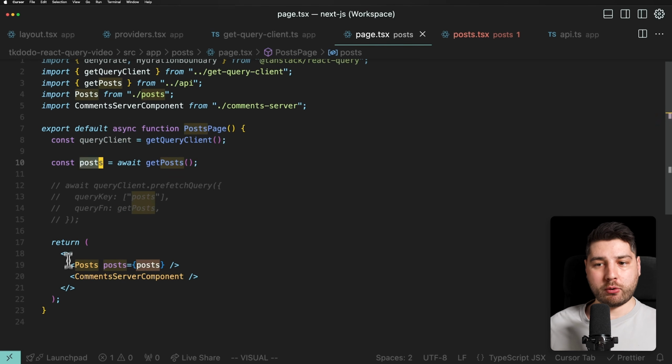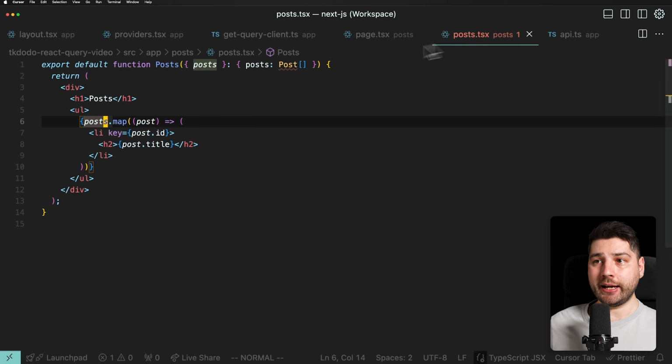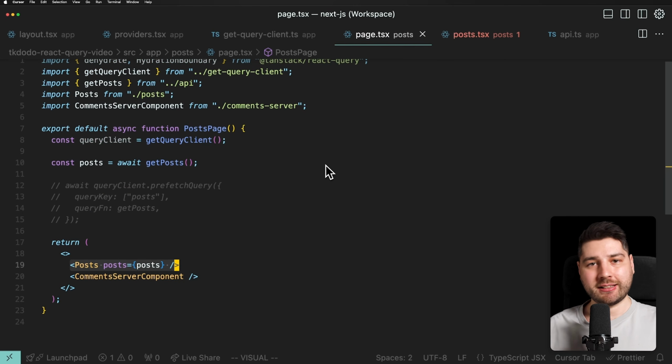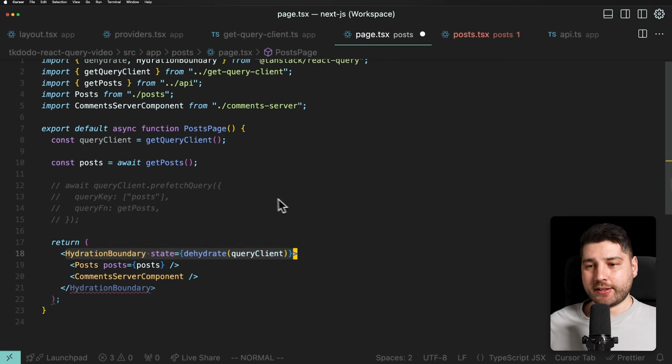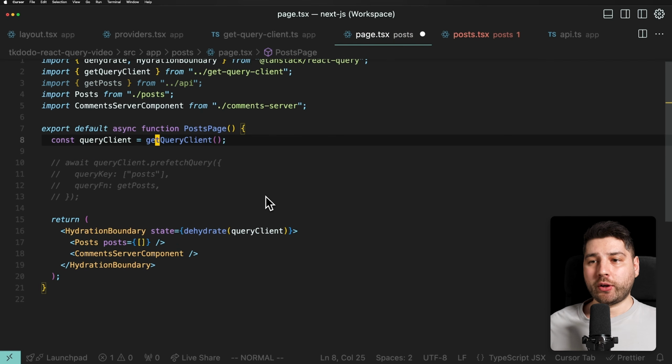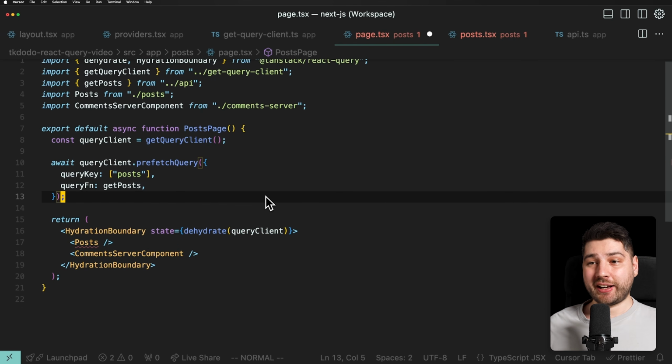We're getting the posts, we're passing them to another server component, and this component just renders out all of the posts. There's no re-rendering, there's no client bundle, there's no JavaScript, everything gets converted to HTML and sent directly to the user. So why React Query? The only times where it makes sense to actually use React Query is when you want to have some functionality that is client focused, right?